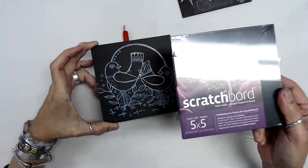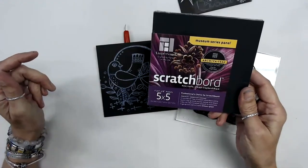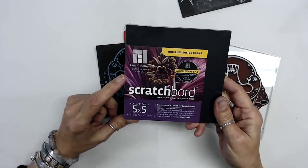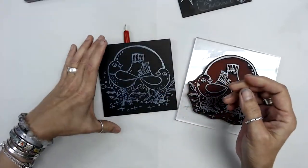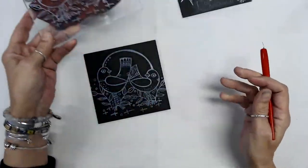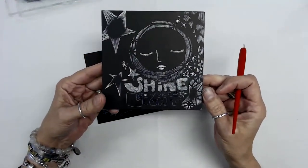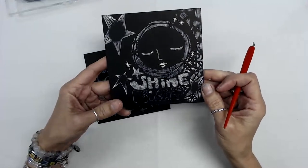Because what I'm doing is I'm working on some scratch board, a little bit different. This is scratch board, okay? It is made by the same people who make clay board. It's by Ampersand, all made in the USA. And I just thought this would be a really fun thing to experiment with. I have to be honest, I have not tried scratch board with stamps. Shame on me. I did do one with a stencil, not quite completed yet, but I think it's going to be a really great look. So let's go ahead and get started.